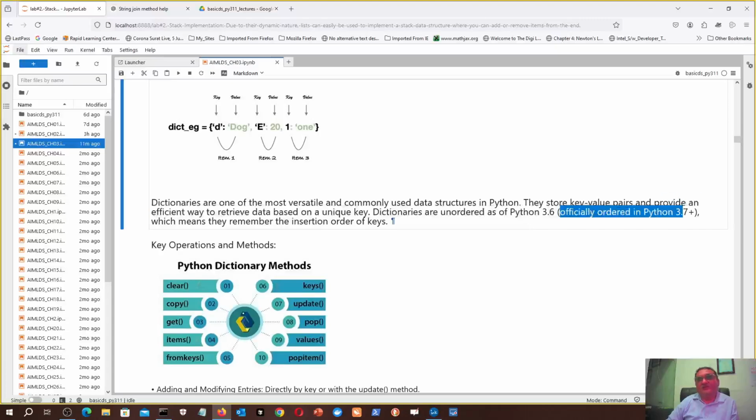So officially, from Python 3.7 onwards, dictionaries were made an ordered data structure. And the meaning of order, I told you, does not mean that elements are arranged in ascending or descending order or something like that. Ordered means that once you access this element dog by using the key D, then after a few lines in your code, as long as that dictionary exists during the entire life cycle of the dictionary, the dog value must be accessed by the same key. So that means accessing individual elements follows some predefined order, or it is predictable, and it does not keep on changing.